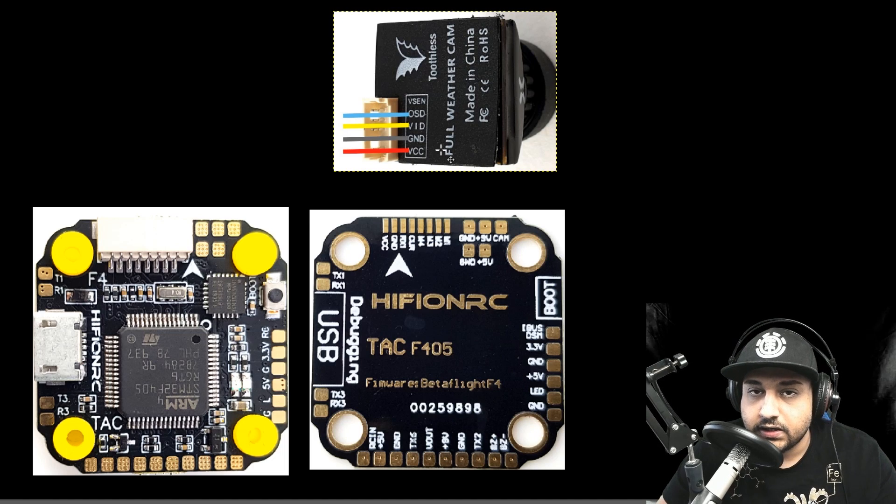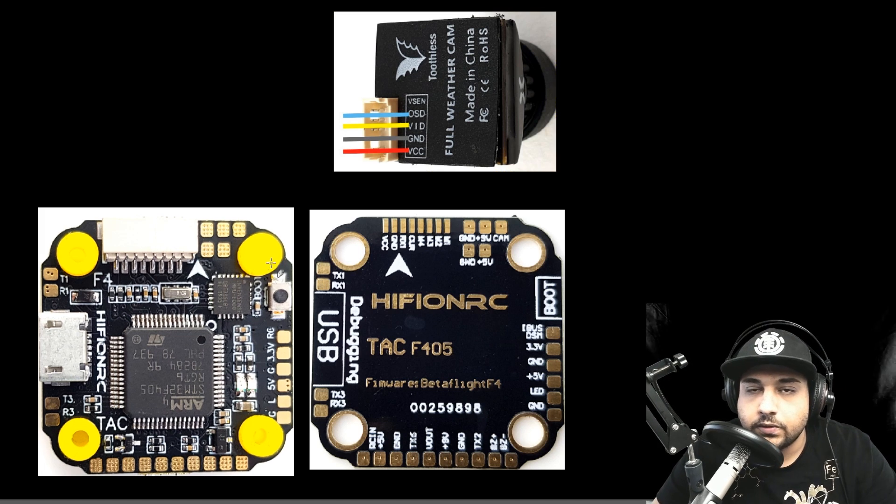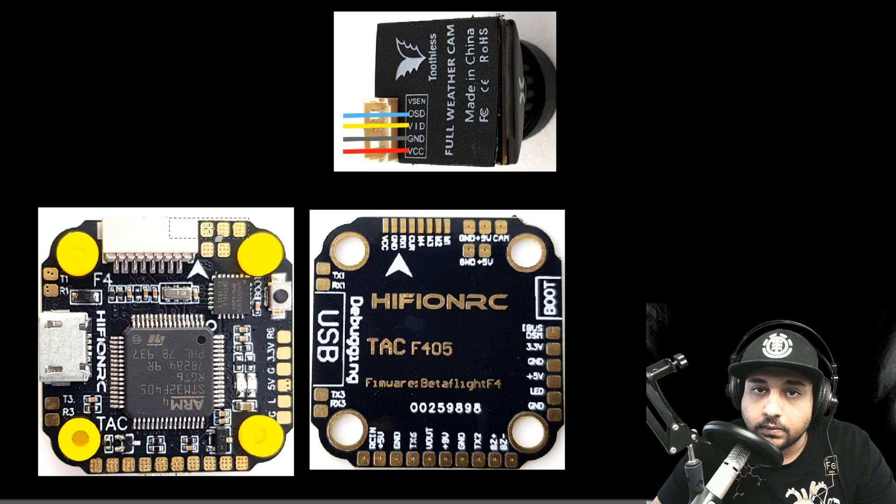In this part of the video, I'm going to show you how to install your FPV camera and the correct orientation it should be installed in your quadcopter — very important for both ESC and flight controller. Find the arrow on the board and make sure it's pointing towards the front of your quadcopter where the camera is, facing upward so you can see it when you look down. This is a very important step or your quadcopter will never fly.